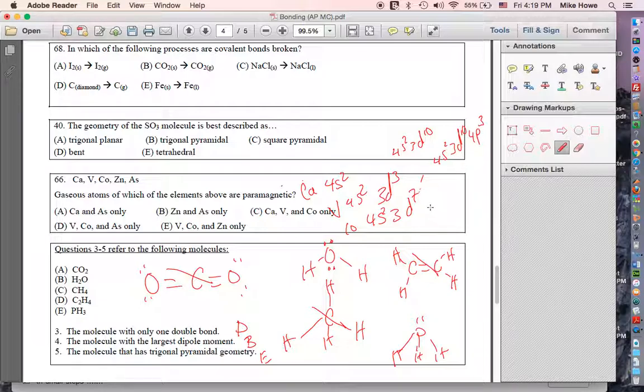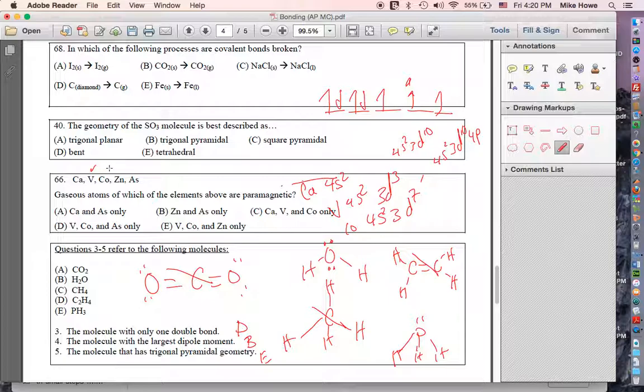So paramagnetism means that you have unpaired electrons. So you know calcium is out. It's not going to be part of the answer. We know the vanadium's in, because if you have the 5 d orbitals, if it's d3, you got 1, 2, 3. So vanadium is paramagnetic, so I'm going to put a check mark on that one. Check. Cobalt is a d7, so if you go to a d7, there's 5, 6, 7. So you've got 3 unpaired electrons, so cobalt also is paramagnetic.